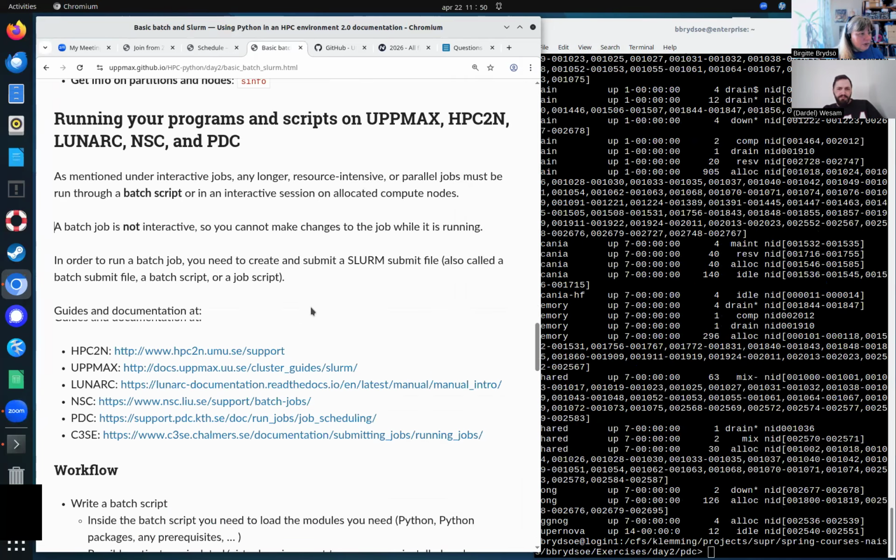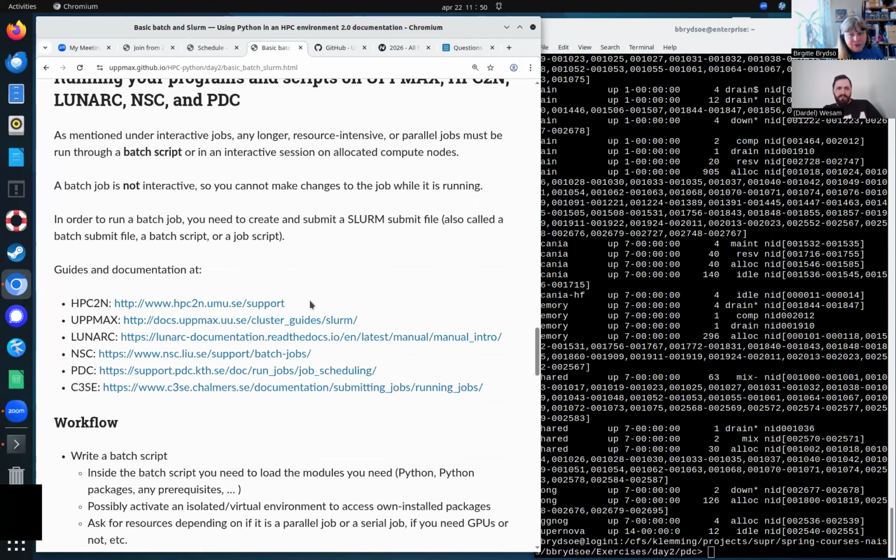Okay, so now we know something about the commands for the batch system, some of the more important ones. And let's now look at batch scripts. As you know, that is needed for a batch job unless you do it interactively.